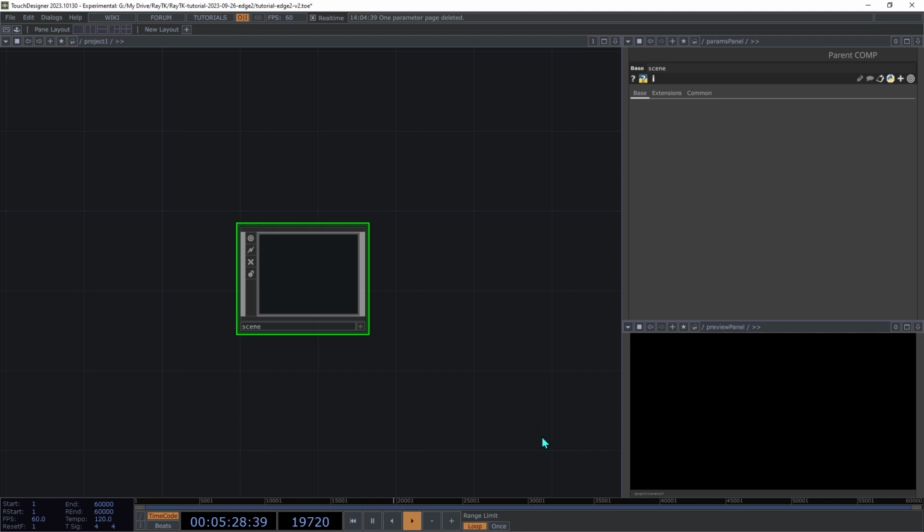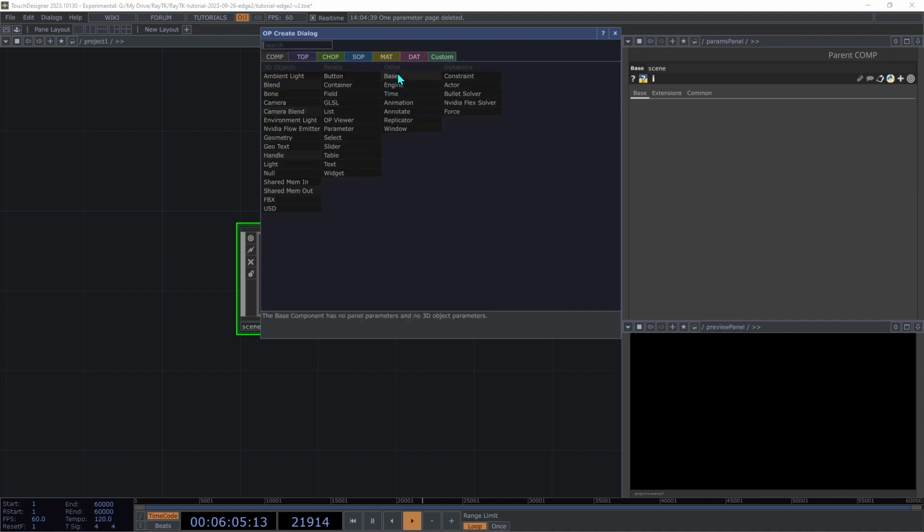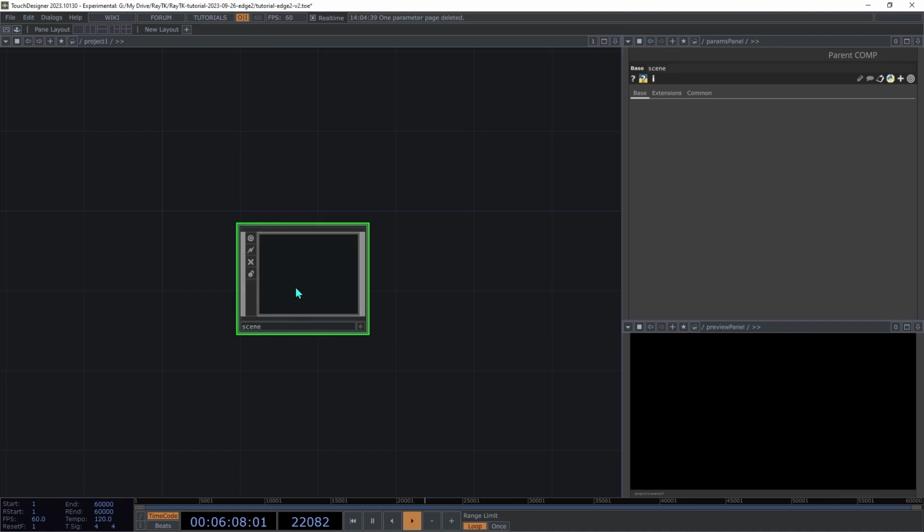We're going to create our scene comp within a base component, and we're going to do that so that we can add some custom parameters to control the scene. The idea is to create a self-contained component that lets you control the scene and use the rendered output without having to dive into its network unless you want to. While you could do that on the default project1 comp, I find that it can be confusing when the scene is also a panel component, which project1 is. And it can also be annoying if you want to move the scene around without moving the root of your entire project. So start by creating a base component, and then we're going to rename it to scene, and then we're going to jump inside.